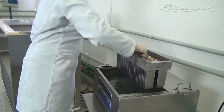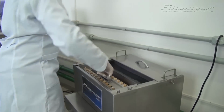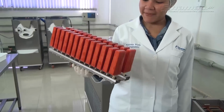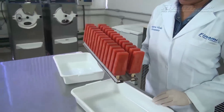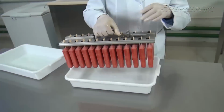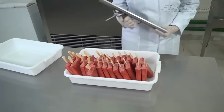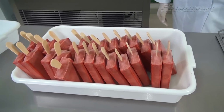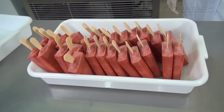Now dumping the molds into the bain-marie hot water tank, placing underneath the catch and lifting in one motion and extracting all the popsicles. Beautiful. These are the fresh strawberry popsicles. And now she will release them from the extractor and they will fall into the container, ready to be packaged or simply placed inside the display case and sold directly to the customers in your shop.